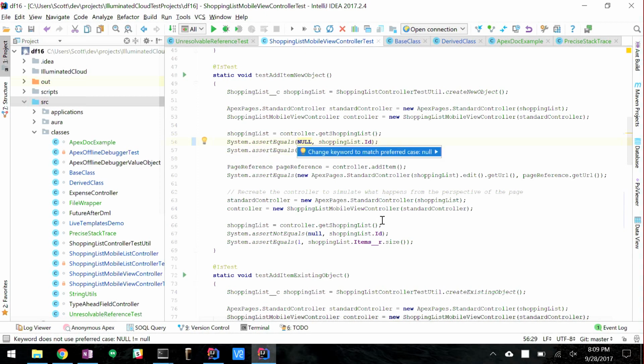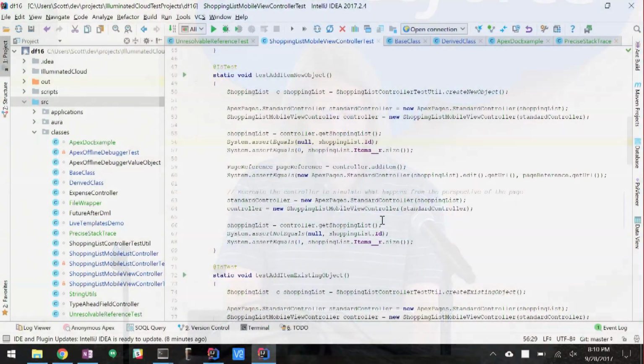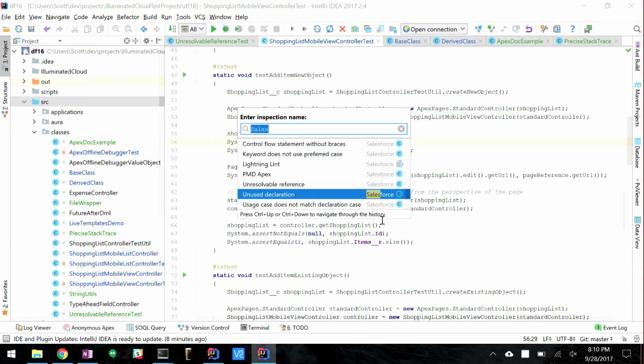But this is something I do plan to make configurable, so that you can say, for completions and for this inspection, what's the case you want for all these various keywords? It'll be up to your team or you individually. The point is, all these code inspections coming in will hopefully improve the quality of your code base and reduce cycle time as you're trying to get code into the server. And while this is just the beginning of the inspections that I've added, the plan is there are like 200 or 300 of these in Java.